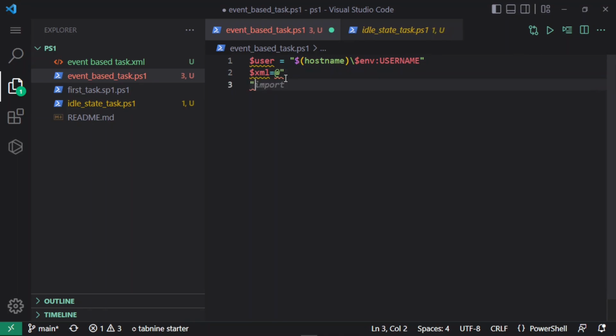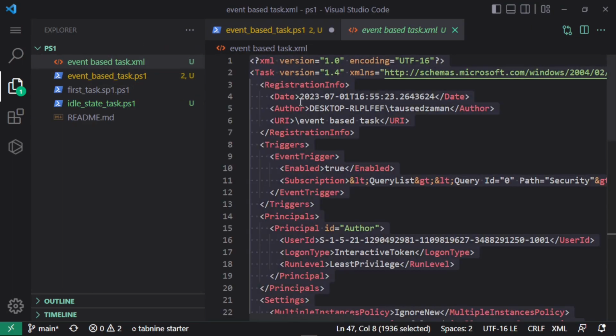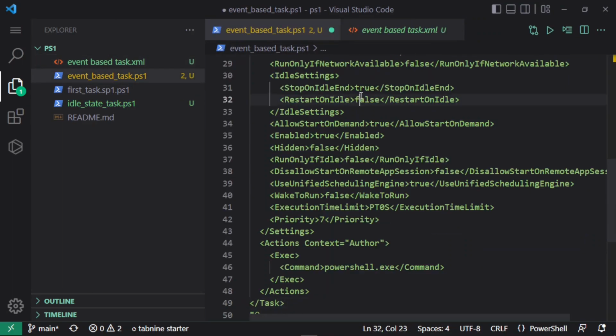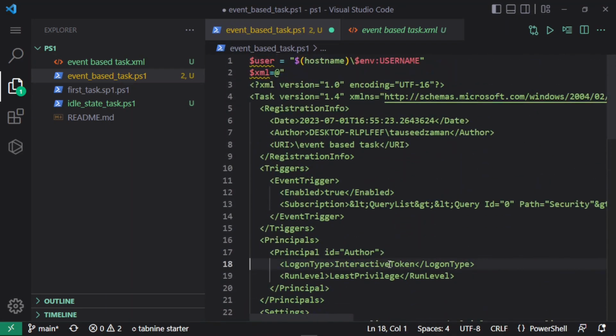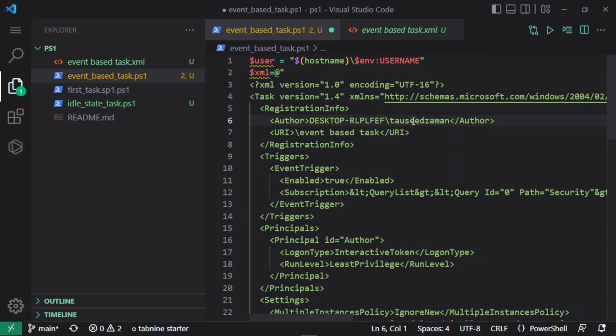So I'm going to create a string, and paste every line of that XML file. I'm going to remove the user ID because it's going to automatically pick up the administrator.